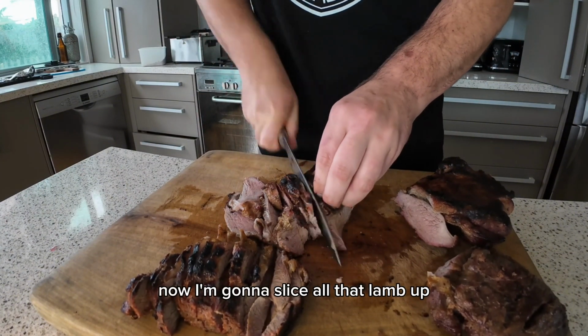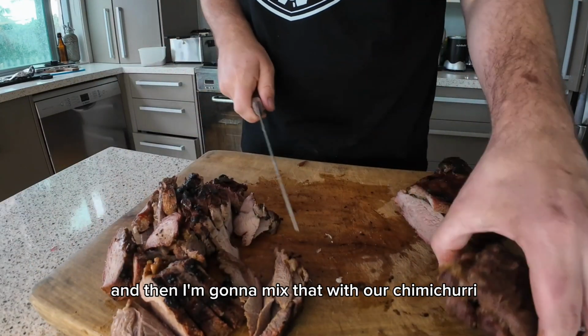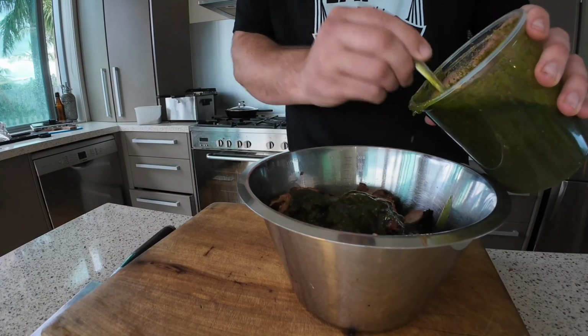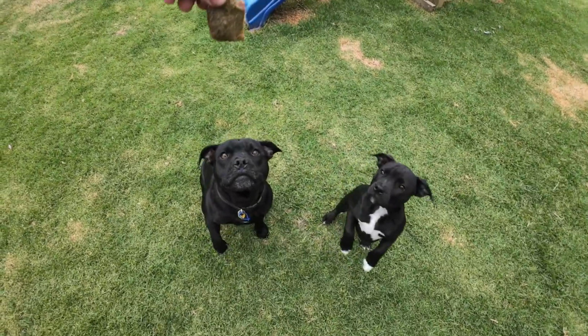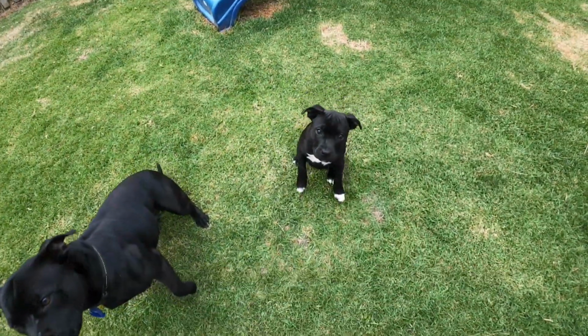Now I'm going to slice all that lamb up, slicing against the grain so it's nice and tender, and then I'm going to mix that with our chimichurri so it's ready to go into the tacos. Then get the professionals to give it a quick taste test, and they approve.